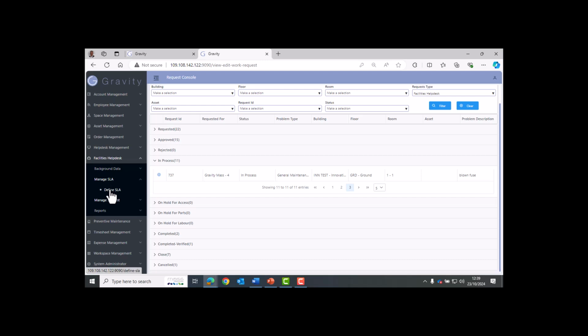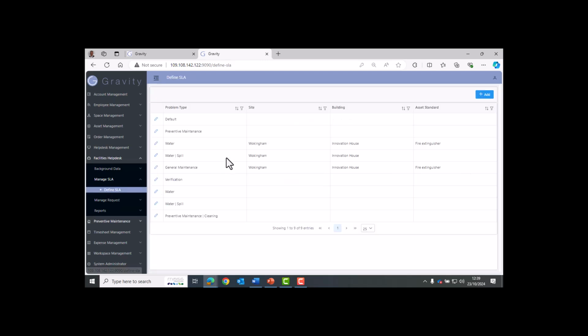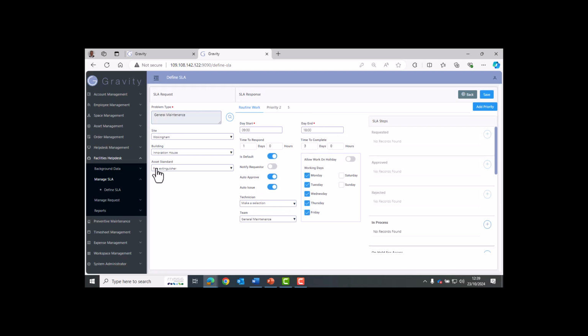If we define an SLA, let's look at this general maintenance problem type SLA for an asset standard of fire extinguisher. You can see that this is set to not notify the requester.